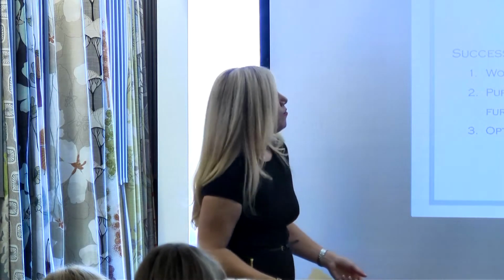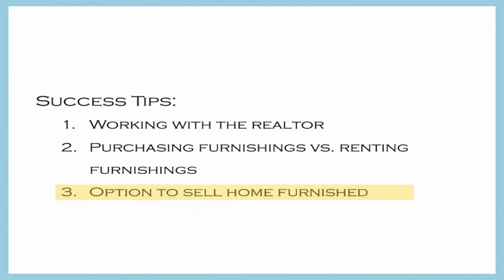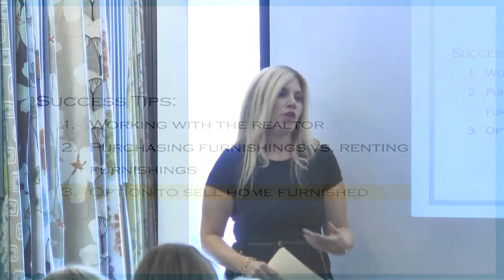Anyone who's coming in to buy is looking for high end, and it's not even just that. It will help facilitate the sale faster if you choose maybe less furnishings but quality furnishings. And then the option to sell the home furnished. That's something you can work out with the realtor as well as the developer if it's a development, where you want to sell it. They call it turnkey, where literally somebody comes in, buys it, and they get the key and the whole place is done. That's obviously the best way for all of us to make money. I don't know if that's always going to happen, but that's what we call turnkey.